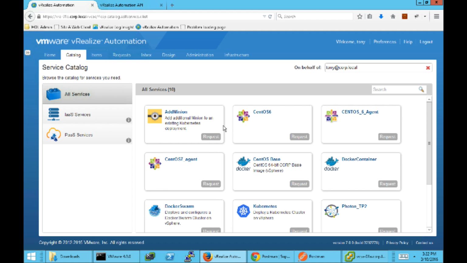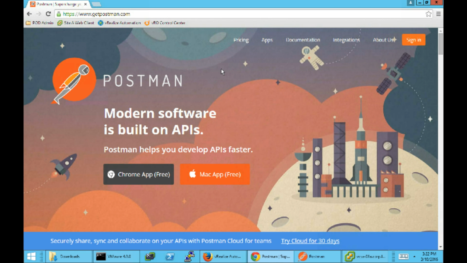Today in the example, I'm using a free piece of software called Postman just to show you the API calls that I'm going to be using. But the RESTful interface is accessible via curl or whatever REST type of programming language that you want. I'm just using Postman in this example, but you can download it for free. There's a Chrome app for Google Chrome, or there's a desktop app for the Mac operating system. So let's go ahead and open Postman.